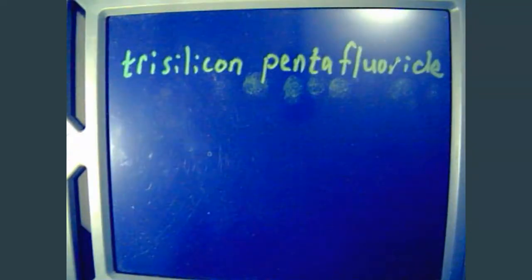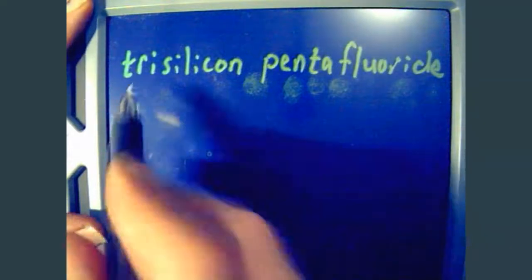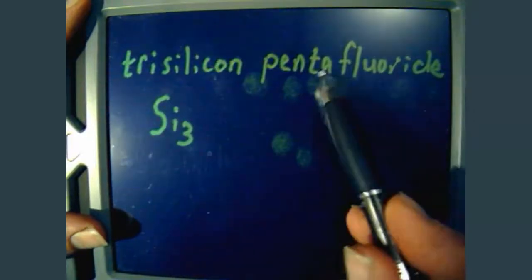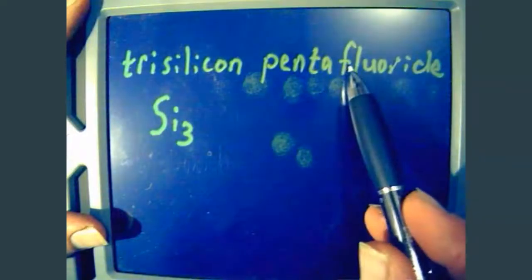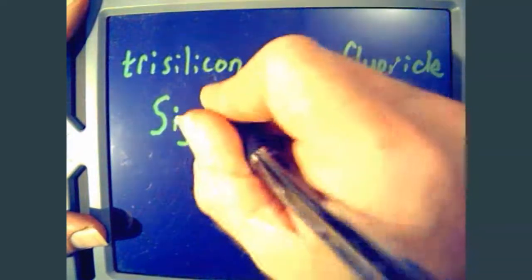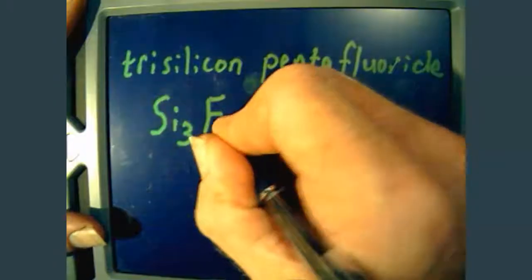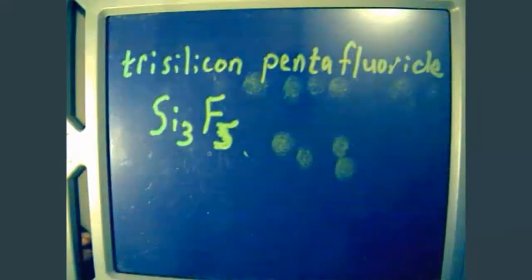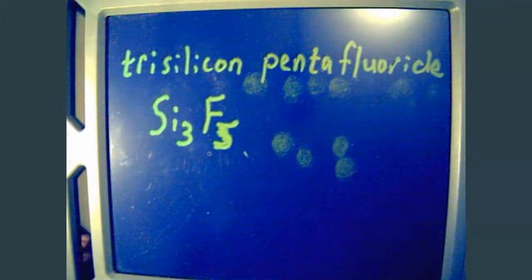Now going the other way, if you have the name already, then you can figure out the formula really easy because the prefix tells you how many of each element. So say, for instance, we have this compound, trisilicon pentafluoride. So the prefix tri means 3, silicon is Si. So we have Si3, and then penta is 5. Notice that the A is still on here because you only drop off the vowel if it's with oxygen. Fluoride is fluorine, so that is going to be F, not Fl, 5. Si3F5, trisilicon pentafluoride. And that's how you name and figure the formula for type 3 compounds.